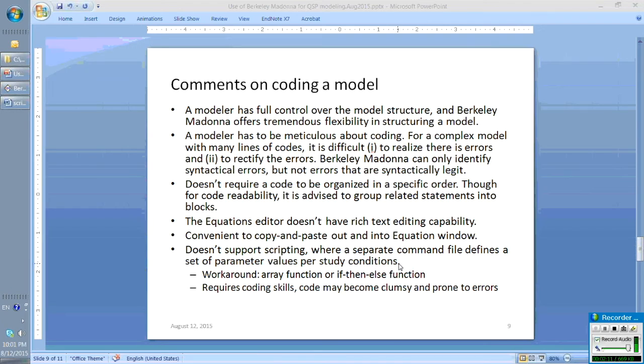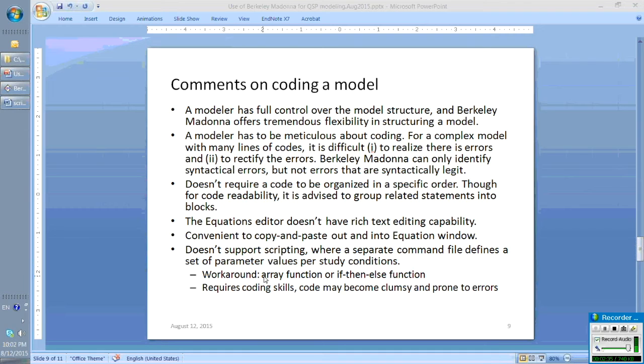This capability is actually often needed for QSP modeling, because QSP models are generally developed and validated against numerous data sets collected under distinct study conditions. There is some workaround for this issue.